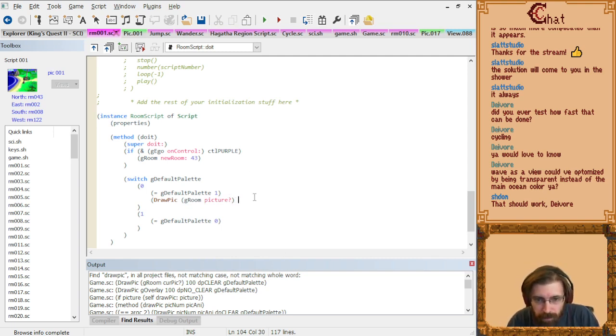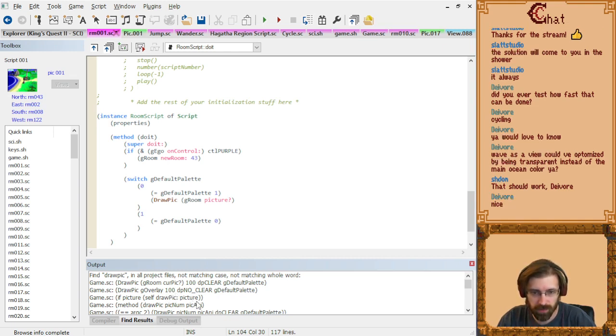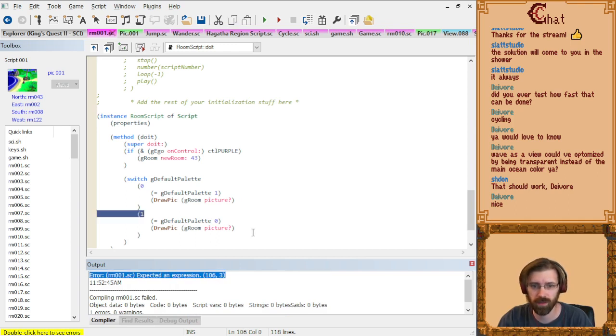Okay, picture. I forget what the kernel function is. Draw pick. Pick number. I wonder what this 100 is for. Self-draw pick. Picture. Yeah, I'll just draw it again. I don't need anything else there. Doesn't like it though. Didn't have the closing parentheses.